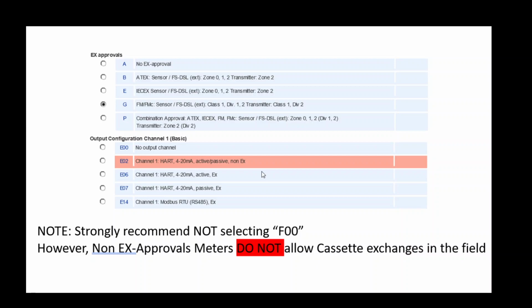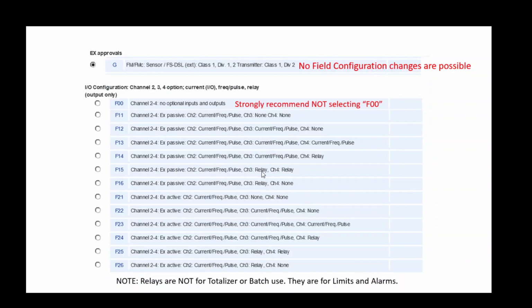So this is also an important point. Make sure you know whether or not they want an active output or a passive output. Same thing is true for the F codes. If it's an FM meter, these are your options. You have to decide whether or not it's passive or active, and here are your selections.